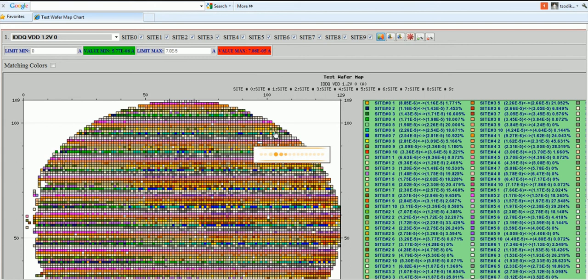This feature shows us the sites 3, 5, and 6, and now it shows us all the sites together, and it shows for each specific site how it distributes in comparison to the other sites. Like you see right now, you see some sites where they have a similar pattern on the wafer map.